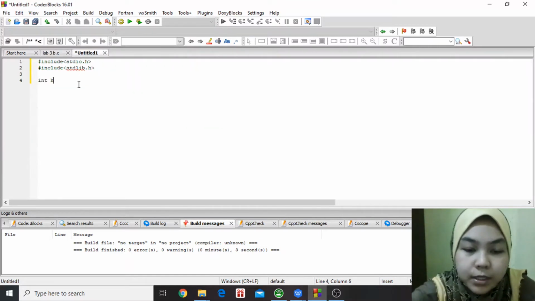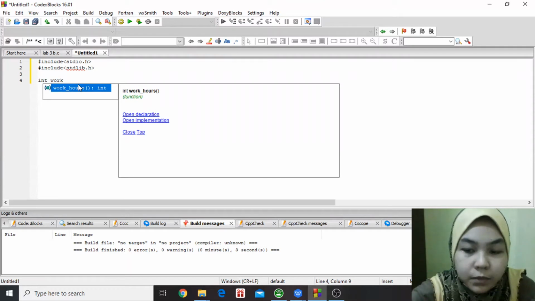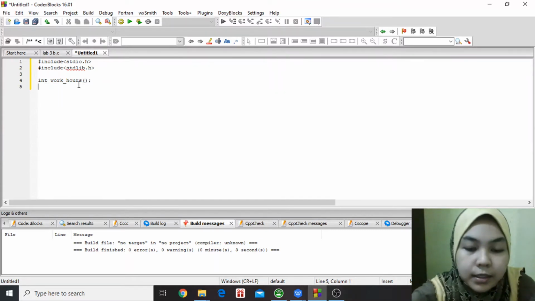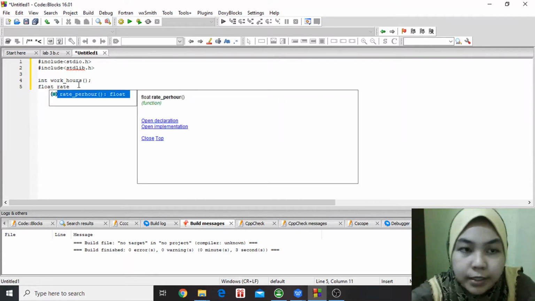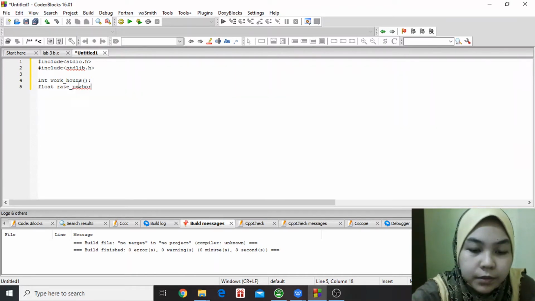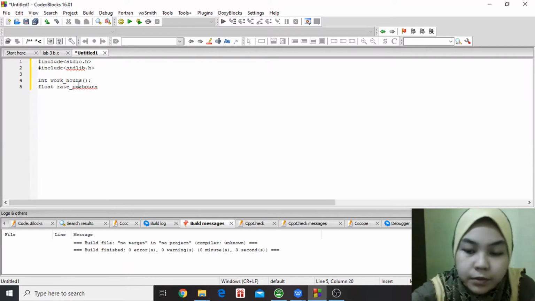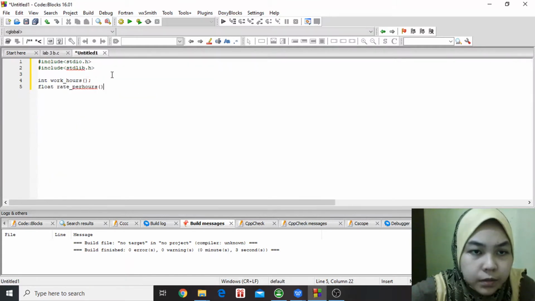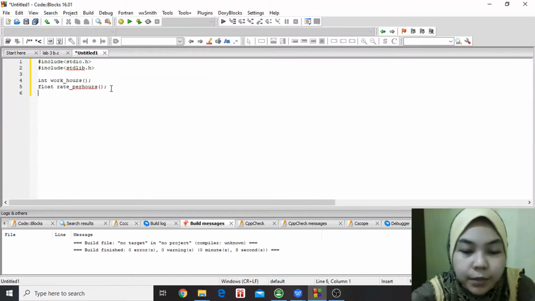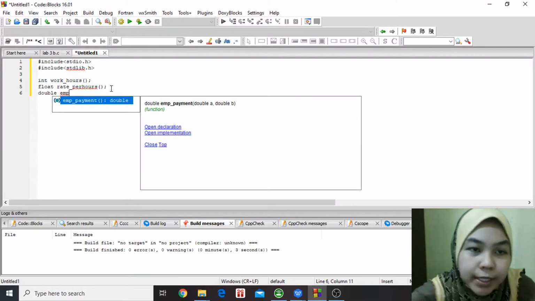For first is work hours. And then rate, we use float, rate per hour. Hours, and then we use double for employee payment.